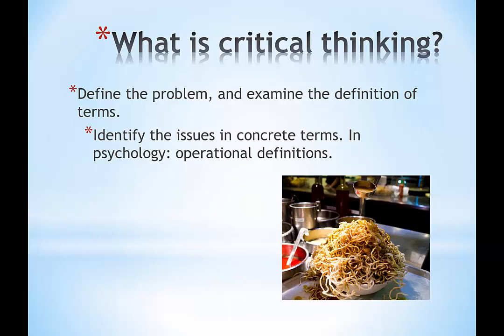The example I like to use, and why you see the graphic on the screen of your favorite Mongolian barbecue dish, is hunger. Think about the different ways that we might measure hunger. We might measure it by asking a person on a 1 to 10 scale, how hungry are you? We might weigh them at the beginning of the month and at the end of the month. And if you've lost weight, we're going to declare that to be hungry. If you've gained weight, it's not hungry. We might measure the amount of money that you spend at your grocery store, and the more you spend, the more hungry you are.